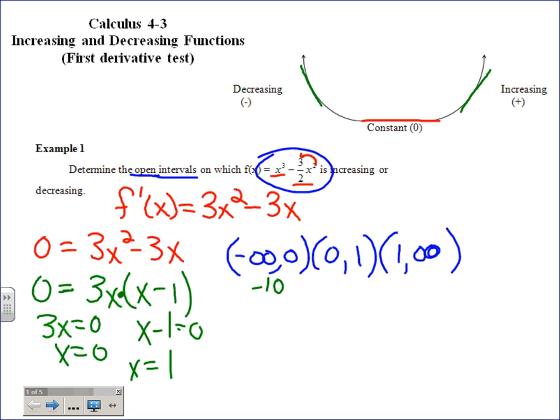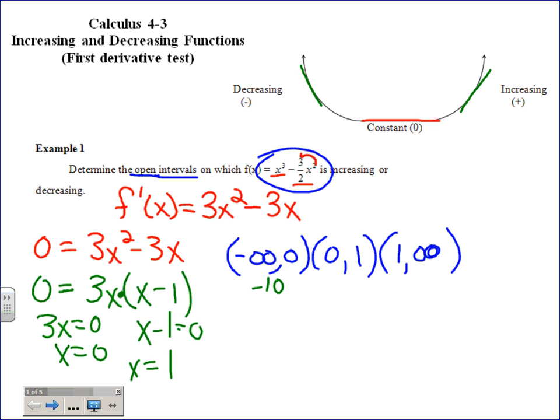And let's say you chose negative 1. Should you get the same positive or negative answer? Will it be the same number for the slope? No, because the slope can change a little bit. It can increase very fast or very little, but it'll still be the same positive or negative. Okay, so let's try negative 10 and see what we get.